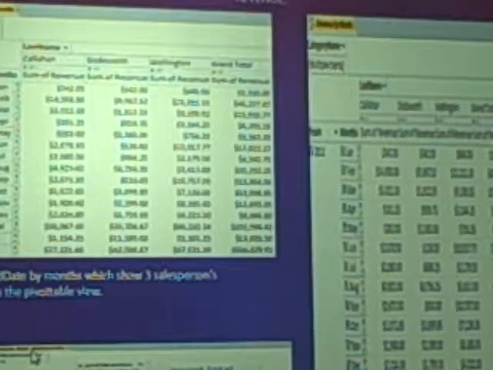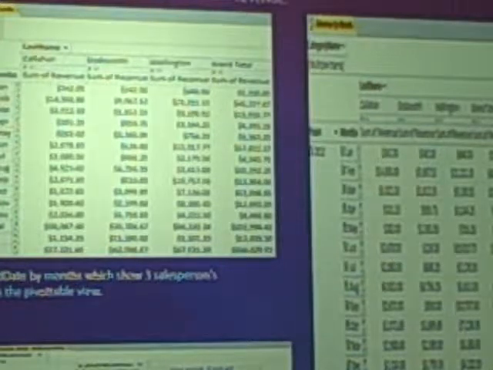So basically, what you see here is the revenues and sales that have been added from the beverages.